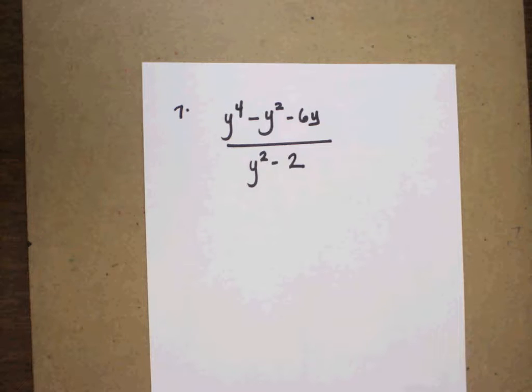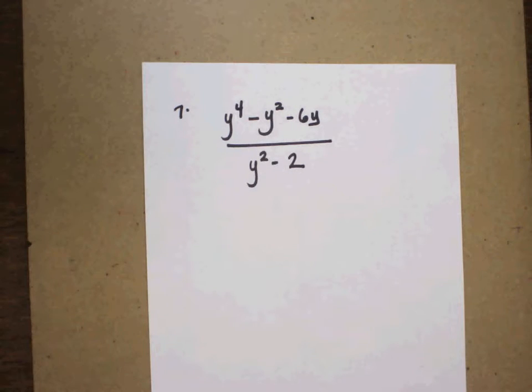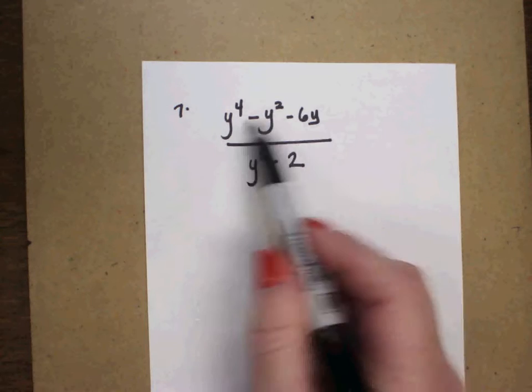So even though that is in order, it's not in standard form. Why do I say that? This is in order, but it's not in standard form. Why not? What do you mean it's not separated?